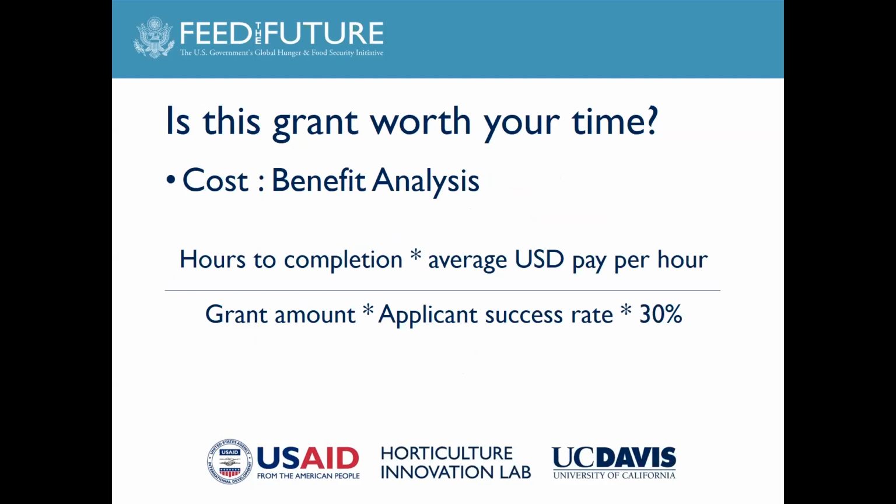This equation might look a little complicated, but I bet if you write it out, you'll see that it's just basic logic. And it's essentially a cost-benefit analysis. How many hours are you going to spend writing this grant, putting together the plan, networking with partner organizations, monitoring grant opportunities. And then about how much you pay your staff per hour. So essentially the cost of your time, and then the amount of money you could win, how often someone actually wins that, and then again, that new application success rate, 30%.